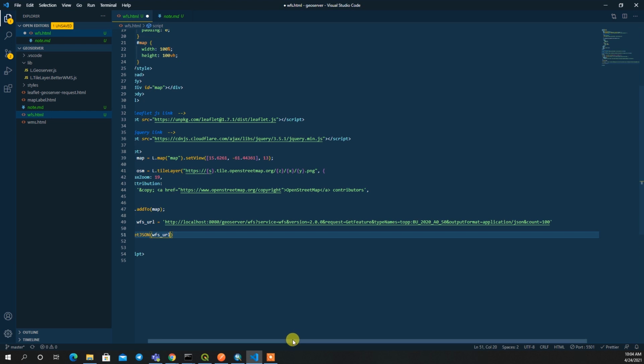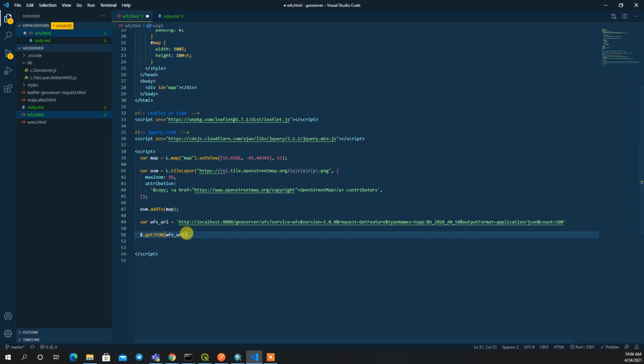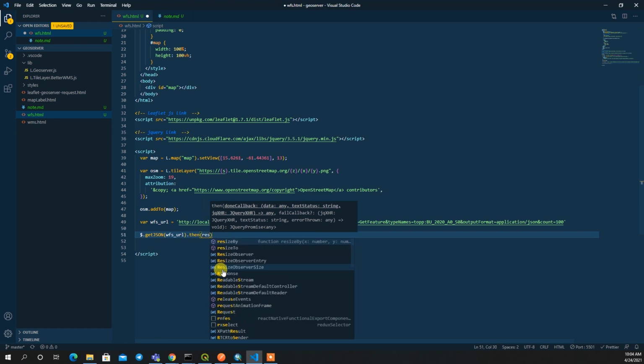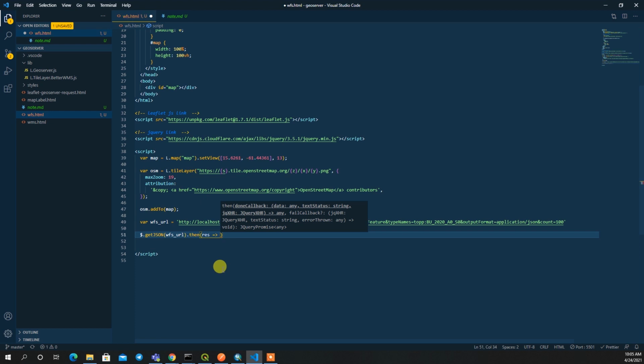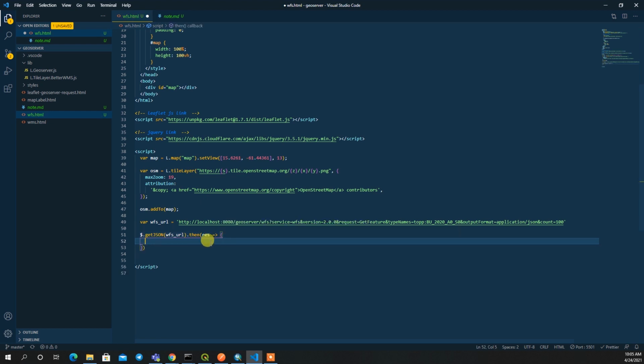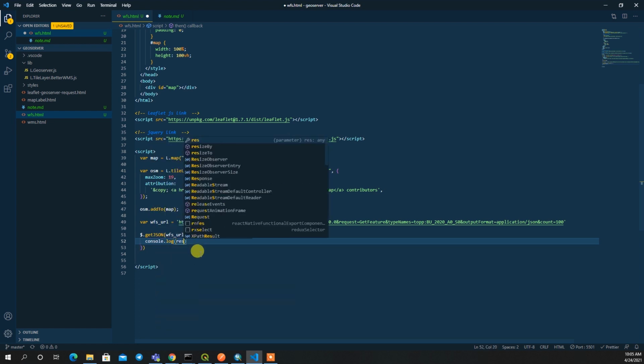Inside the getJSON function you provide this URL, and it will return a promise. So then you can provide the then and then response, and this is the ES6 arrow function. So you can write the arrow function in this way: res, and then you can type console.log(res).